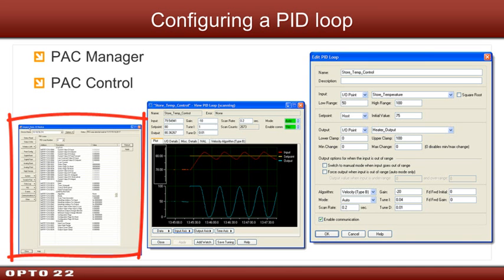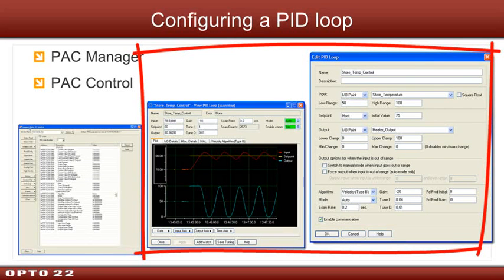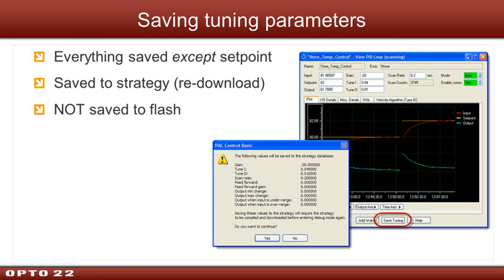and easily. With regards to Pack Control, you've got a lot more options. It becomes a lot more GUI involved. What you see is what you get as far as the tuning wizard, and also just fill out the blanks. So it's a great graphical user interface, and it's very helpful for those of us that aren't programming in raw languages. When it comes time to save your tuning parameters in Opto, I just wanted to point out a couple of little aspects here.